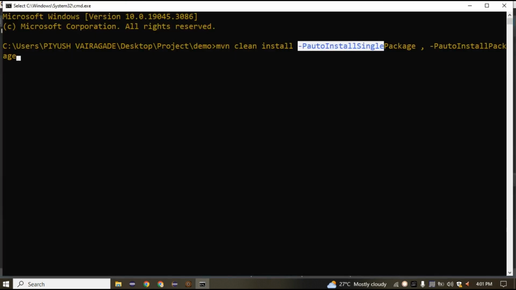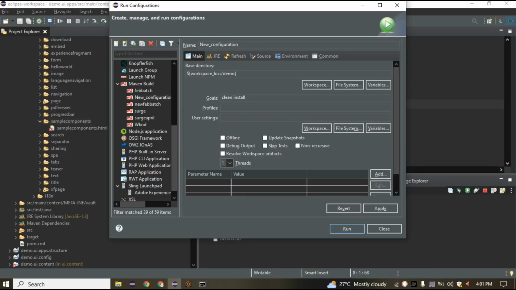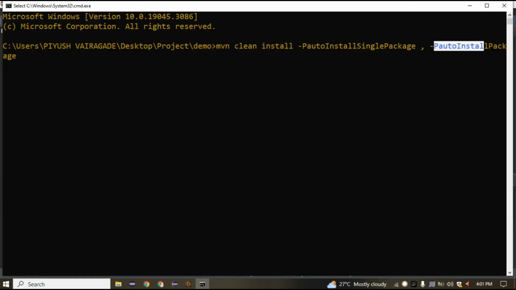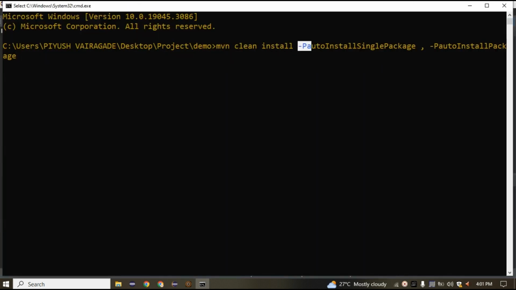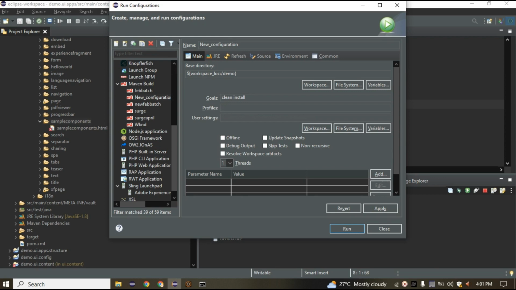First one, that is -P autoInstallSinglePackage, second, -P autoInstallPackage, and third one, -P autoInstallBundle. Whatever your profile is, you can simply write here. But here we know this one is our profile only, so we don't need to type the P here. You can simply type autoInstallPackage, otherwise you can type autoInstallSinglePackage.